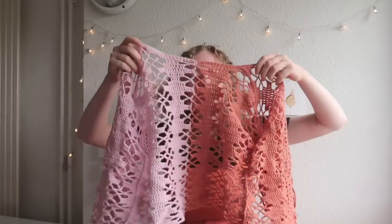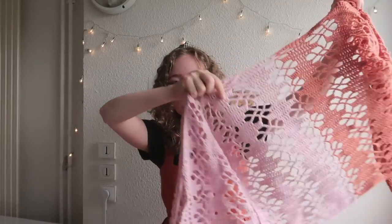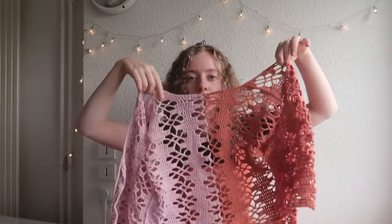But yeah, I really really enjoyed working on this. I think the outcome is just incredibly cute. I think that Nastya did a great job at making a very understandable yet fun pattern that is very versatile. I think this cardigan, for example in white, will be super dreamy and nice as well, so I might make that next summer, we'll see.